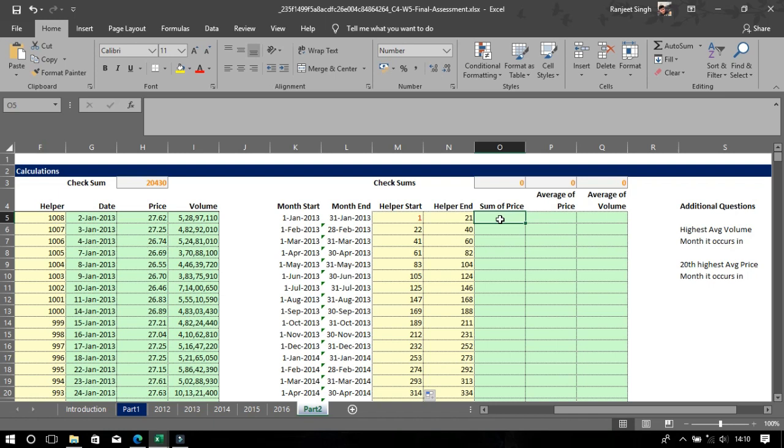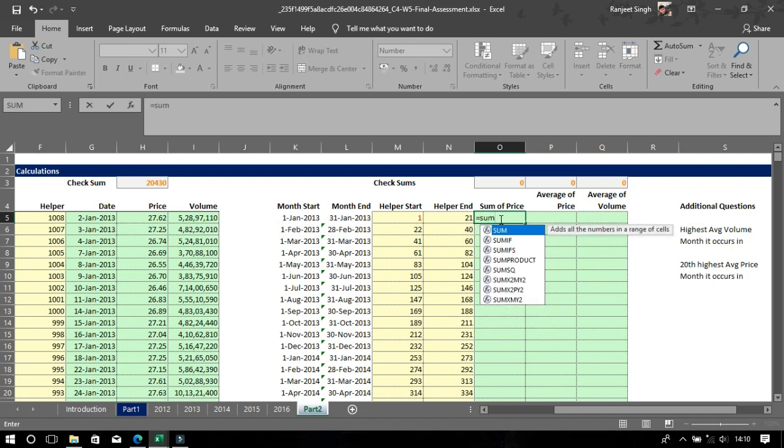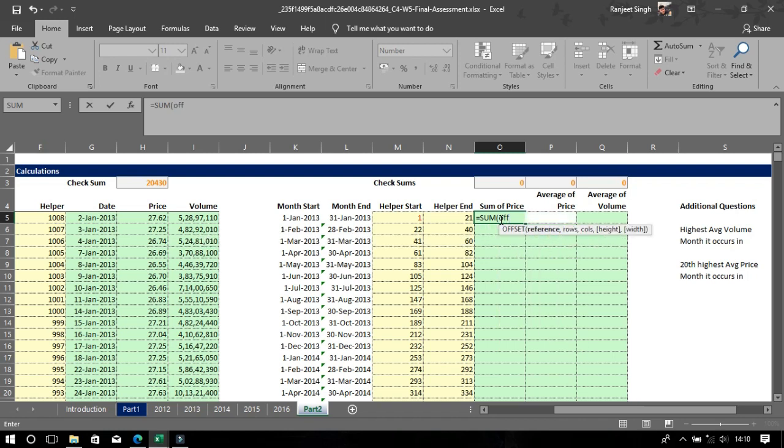Now the main task right here, sum of price. The question asks us to find the sum of price, which price is in the January month itself. So we need to count the price for the January month itself.